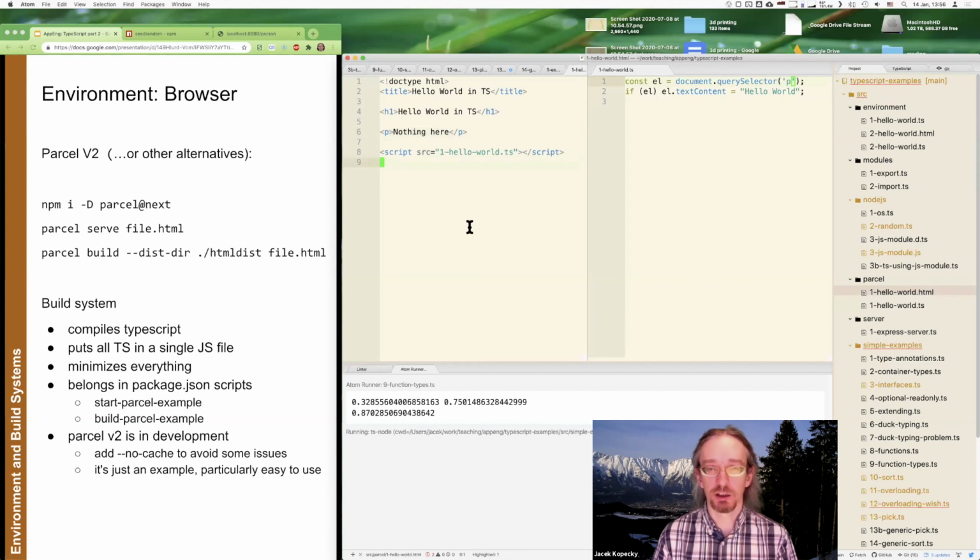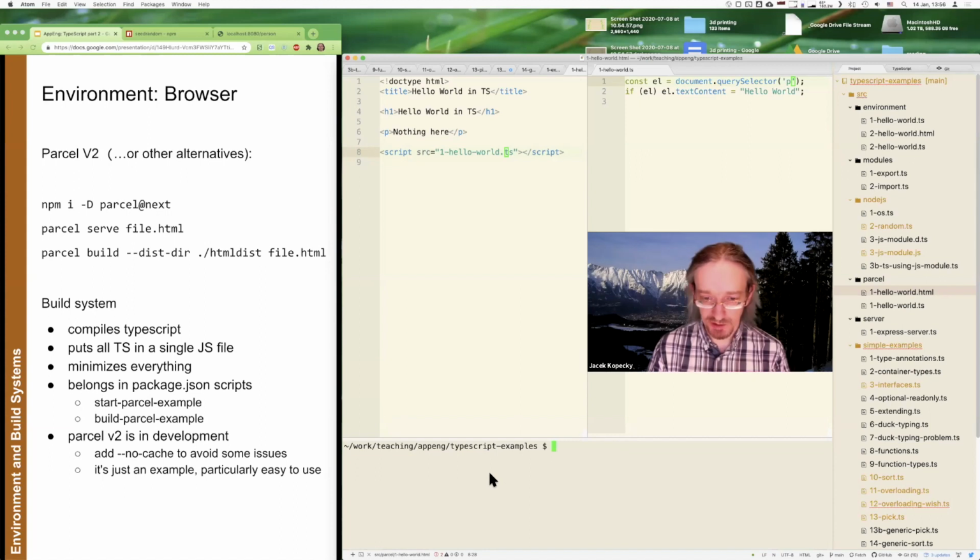Initially, there's nothing there. You know from last week that this doesn't work out of the box. The browser will not understand TypeScript, but you can tell Parcel. I will close this bit now, and I will tell Parcel. So firstly, npm install --save-dev parcel@next.